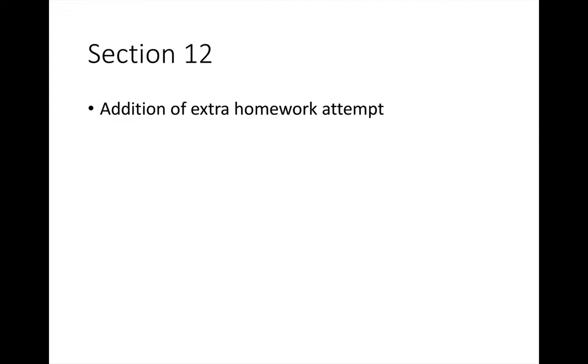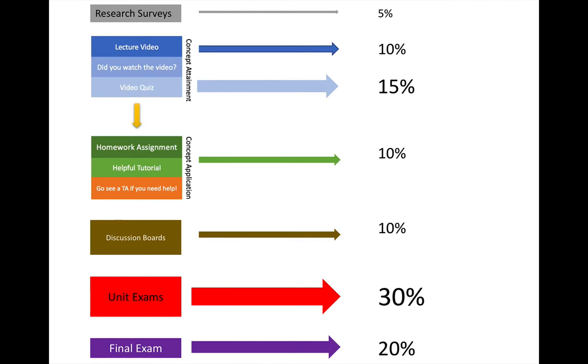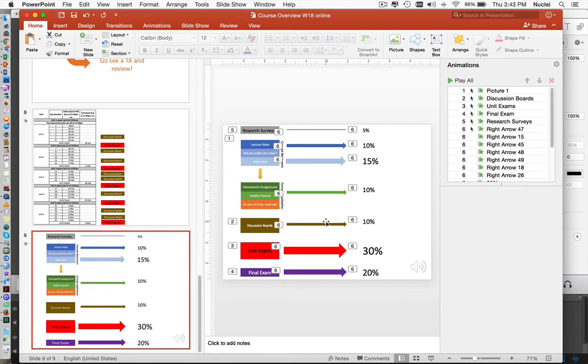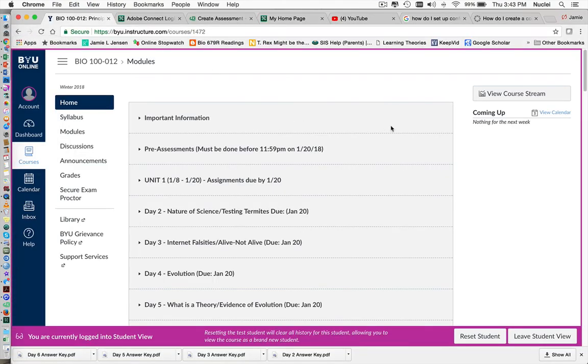So now we're going to jump over and show you what your Canvas site looks like. All right, so now I want to show you where these physically are in Canvas. I'm going to go over to my internet. This is what yours will look like. So this is the Canvas site. You can see that each of these, if you always go to the home page, these are all the modules.